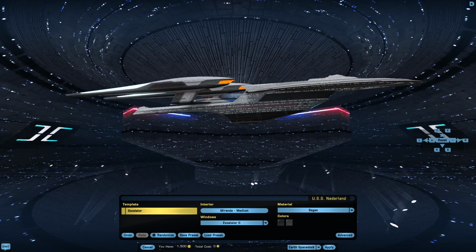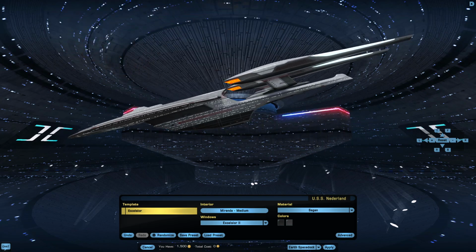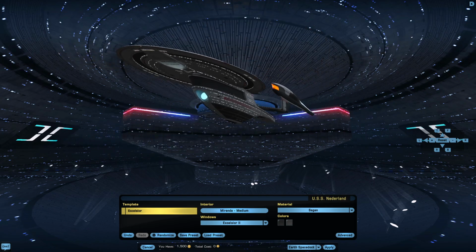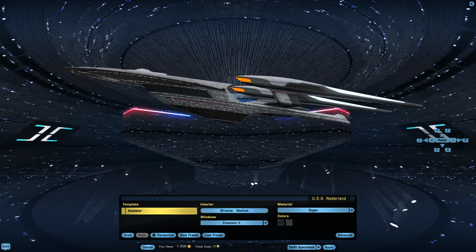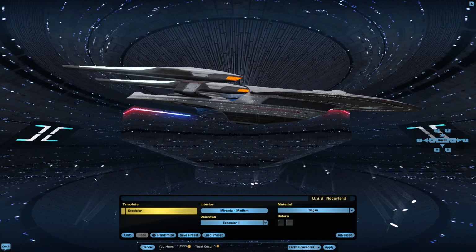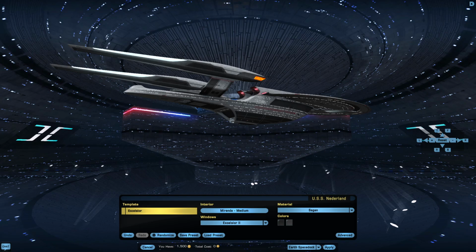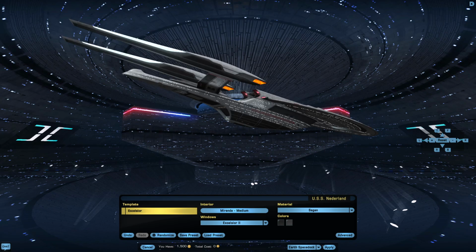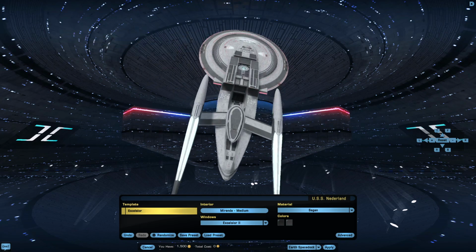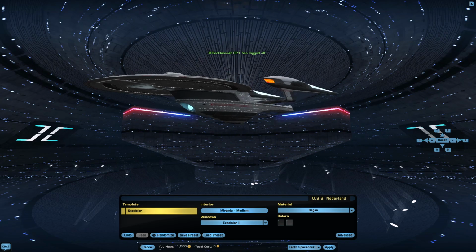That said, the Excelsior 2 was going to take advantage of new technologies, improved warp drives, extended sensor capabilities. And after the destruction of Romulus and the obsolescence of the Treaty of Algeron, the installation of a cloaking device. Of course, many of these new technologies and advances in warp drive meant that the shape of the ship had to change a little. The frame was extensively elongated, and the shape of the saucer section was turned into an oval. Obviously, the nacelle pylons were given a dual sweep, with a slight forward angle on the vertical edge and a sweeping back on the horizontal. New phaser arrays were installed, as well as a number of new technologies.